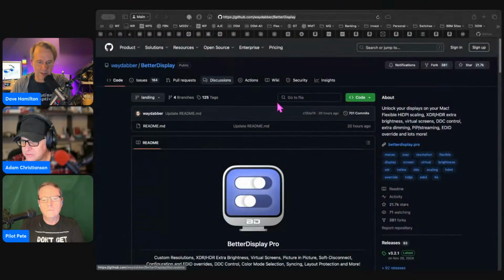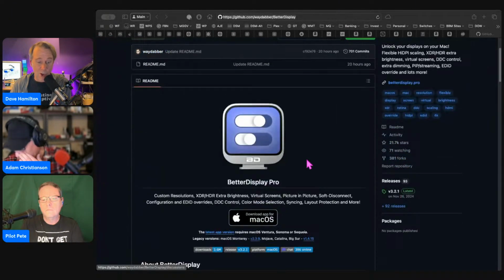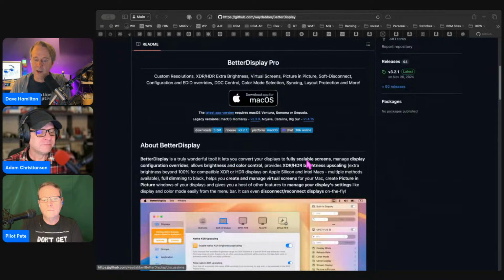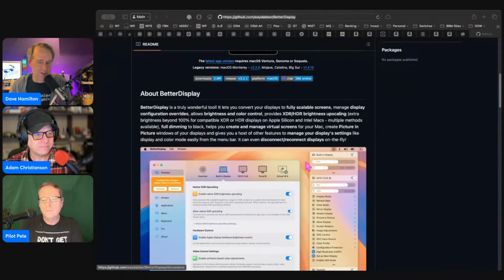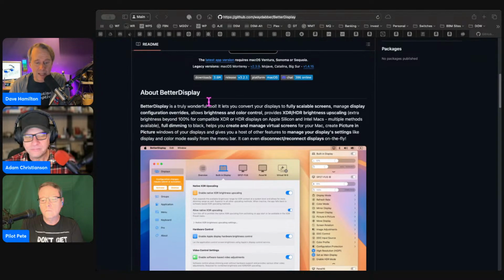It's actually BetterDisplay Pro, and it will let you do all kinds of different things to control your displays and do the native upscaling if the display has it, and lots of other things. But Drewski confirmed that BetterDisplay will do exactly what he needs.